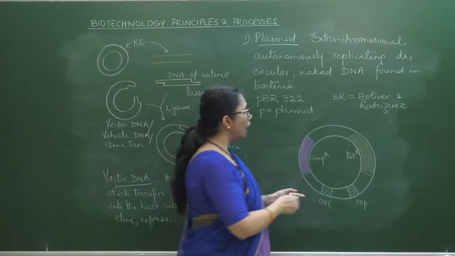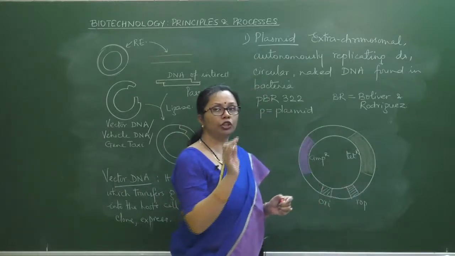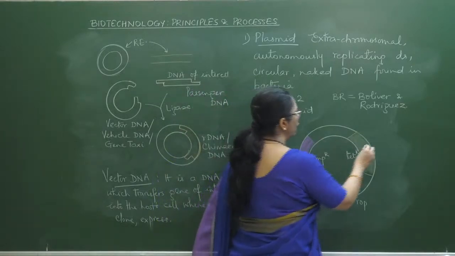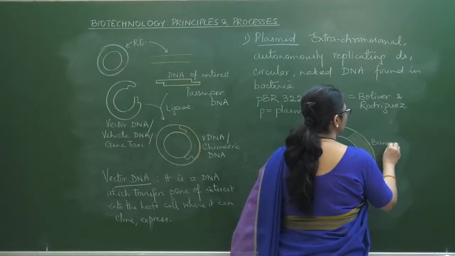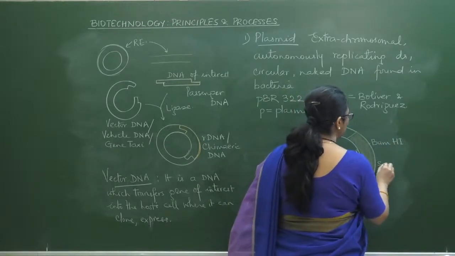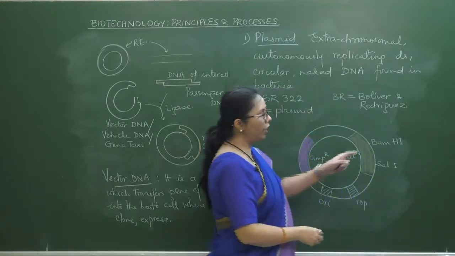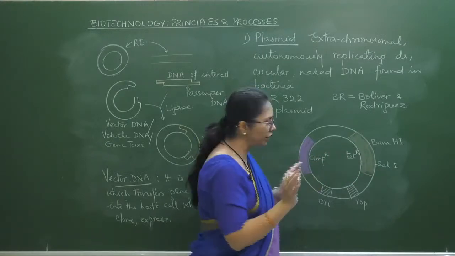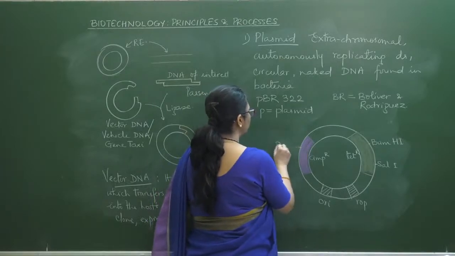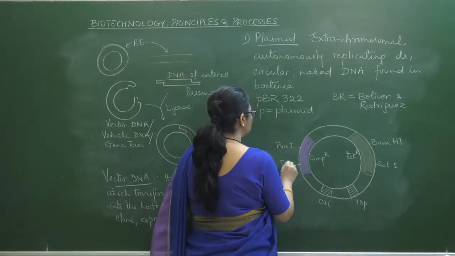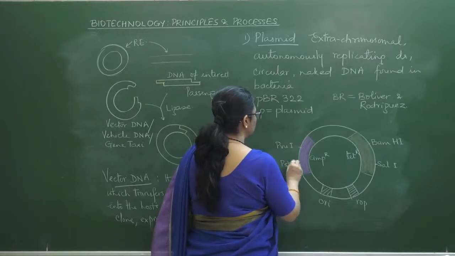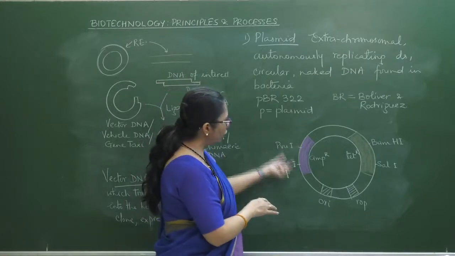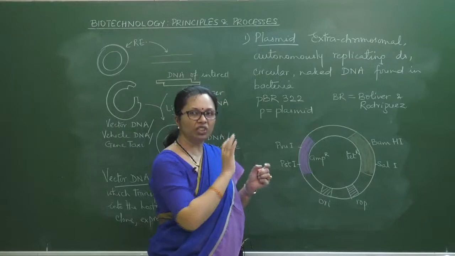Then there are a number of restriction sites shown in your NCERT, but only two you need to remember here. One is BamHI, another one is SalI. If we use BamHI or SalI, it is going to cut through the tetracycline resistance gene, that's it. And here we have PvuI, PstI, like this. So these many will do. And all four which are mentioned produce sticky ends.